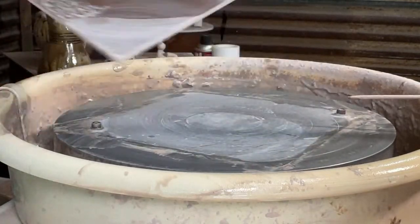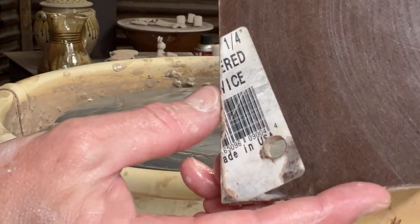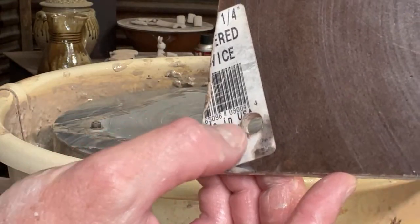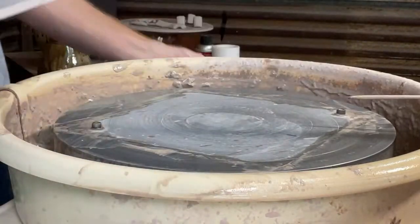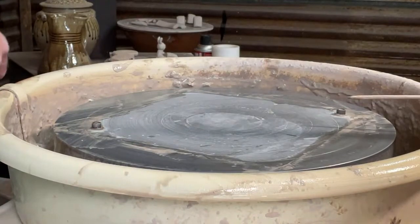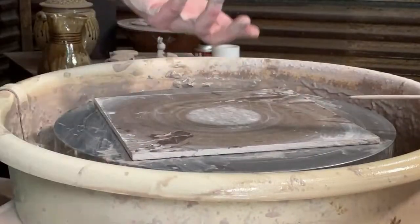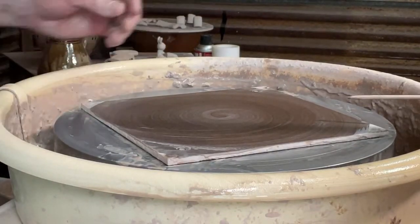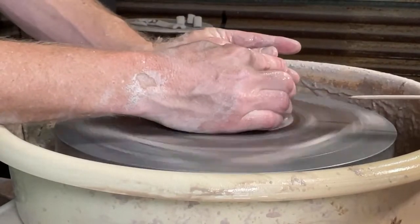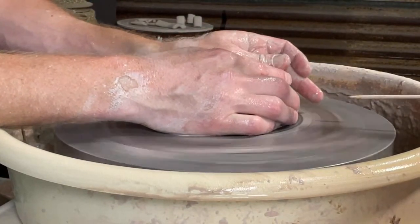If I had the full barcode there, there's the product. I believe it's tempered something. And there's part of the barcode, made in the USA, 1/4 inch. We were talking about the bats earlier. I just need the other one that has the other half of that on it. Maybe I'll set this one aside. Maybe I can find it. Maybe I used it already today. I don't know. I'm sure it's a square bat because that one's a square one, and the guy that was making these probably cut them all out of the same sheet. I never thought about that before, but I'll scan that barcode with my phone and see if it comes up with anything.